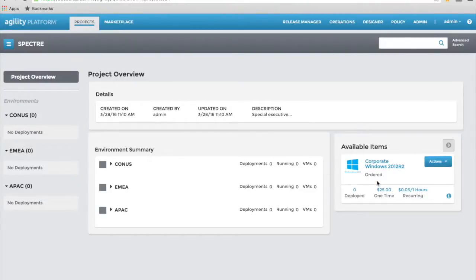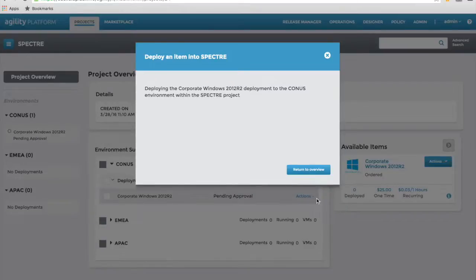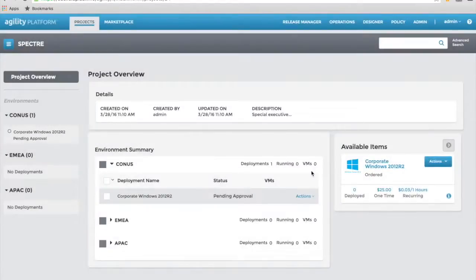And then deployed. And I'm going to place this in the CONUS. And then we have to approve that deployment as well.